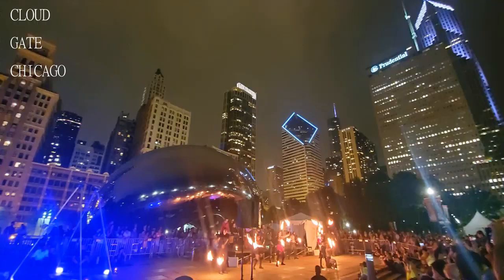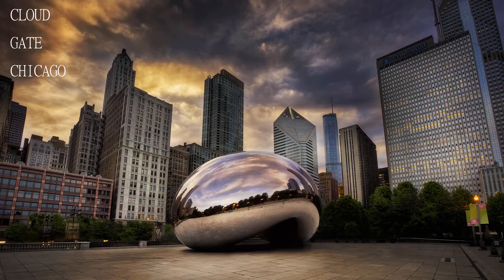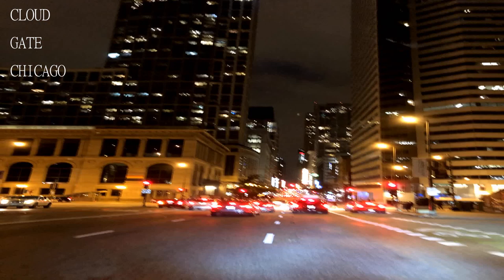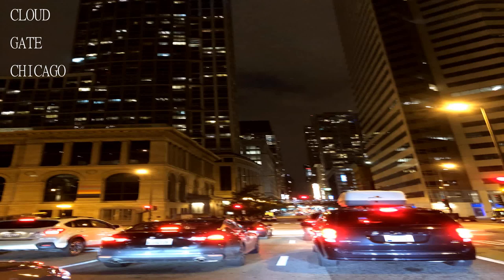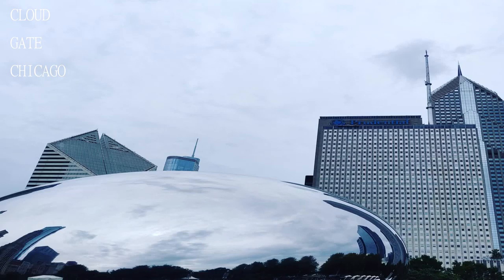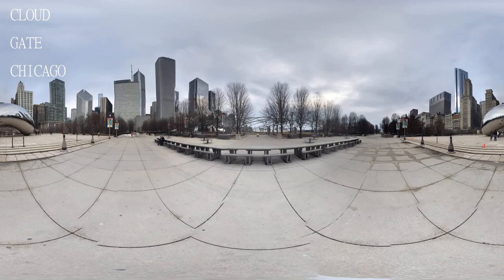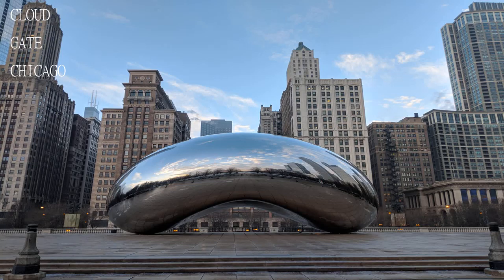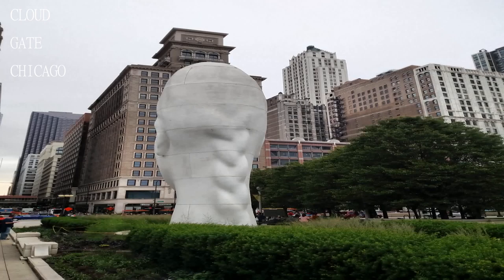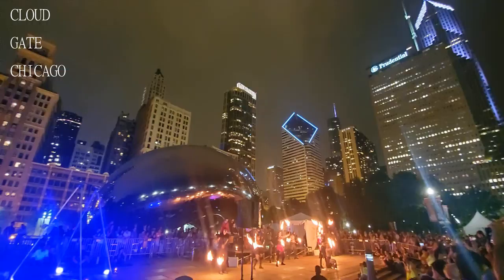It's a fun site and beautiful to see in the fall when all the trees are changing color in the park. All you can say is that the pictures don't do it justice — if you get a chance you should go there and check it out for yourself. It's named the Bean because of its shape, and besides people's handprints within arms reach, it's a highly glossy and reflective surface which provides visitors with endless pictures of themselves, the city, and the surroundings.